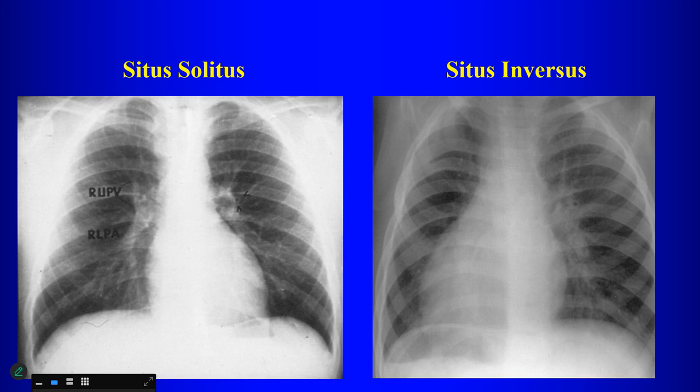Well, not right. It's not the heart, the liver. You notice that the liver here is on the left side of the body. The liver's on the wrong side of the body. Okay? So the liver's on the opposite side. So as far as the abdominal organs go, it looks like this person has situs inversus, right?